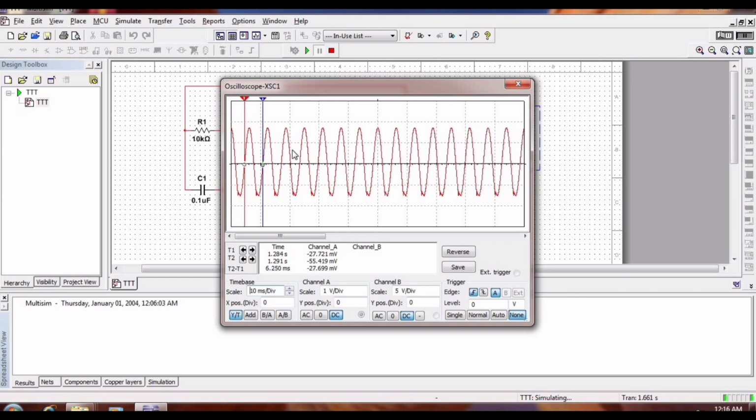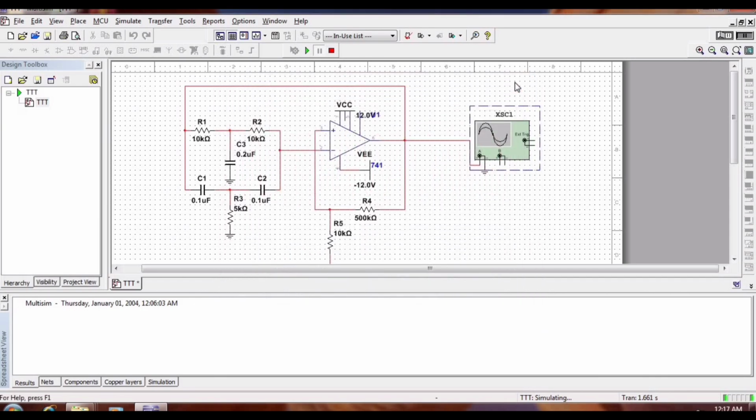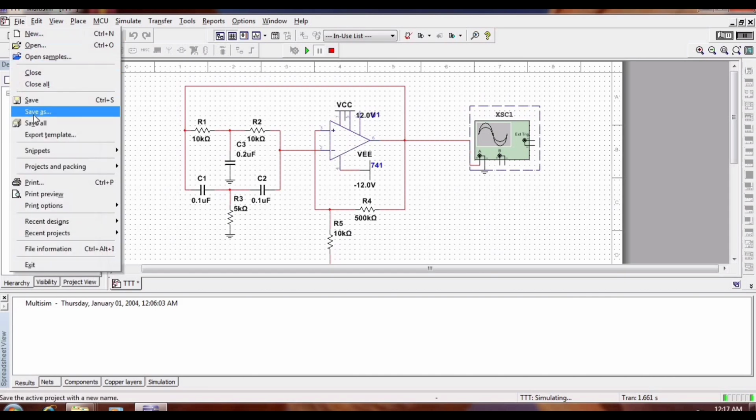Sorry, it is the time scale, and I can find the time period as 6.2 milliseconds. So the frequency is nothing but 158.98. Okay, so that is your practical value.